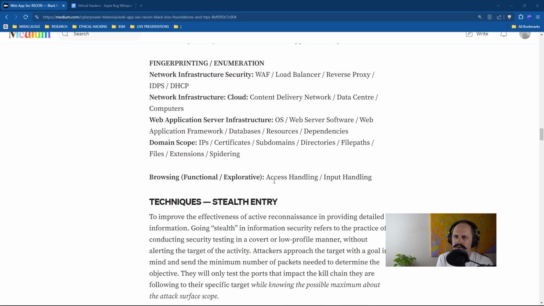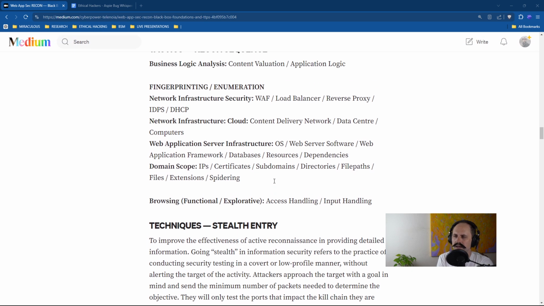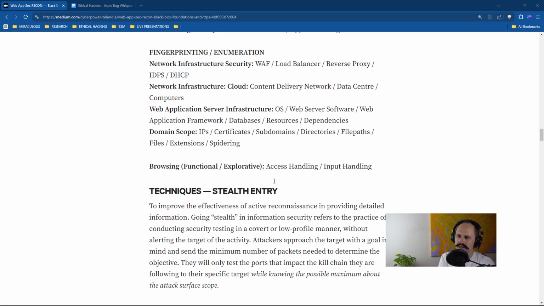And then there's browsing, which can be functional or explorative in select cases, which includes access handling and input handling.